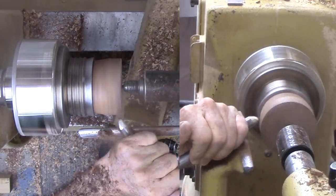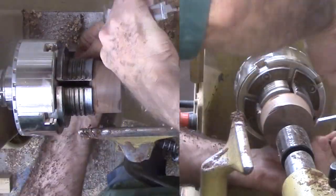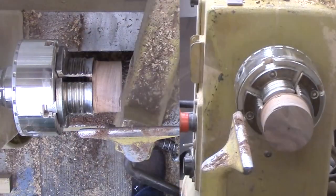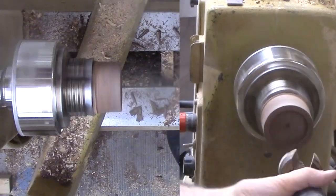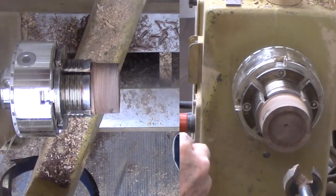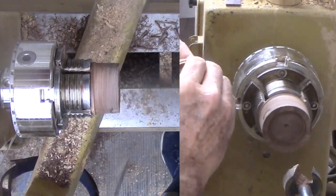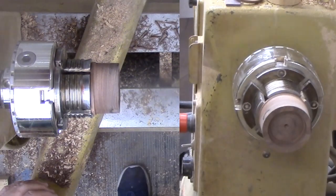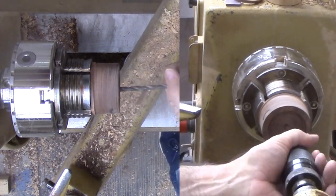Now flip it over into a chuck mount on that tenon. After trimming it back and getting a good face, I can drill a 2 inch hole to accept the birch. This is about 1 and 3 quarter inch deep. Then drill a 1 and 3 quarter inch hole for my bushing — just deep enough to accept the bushing flush. Then mark the inside of the housing for a little more hollowing on the inside of the lid. But before I go too far, I want to drill a quarter inch hole for a stem, then finish the hollow.